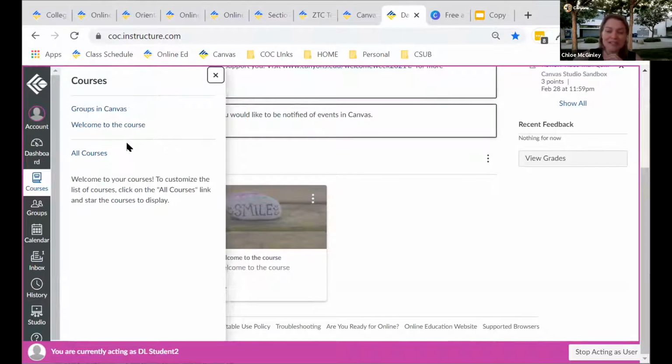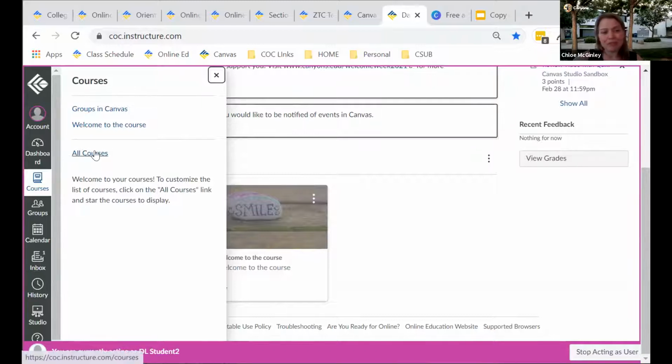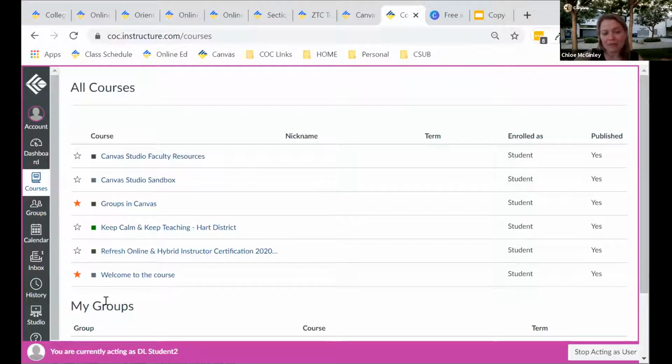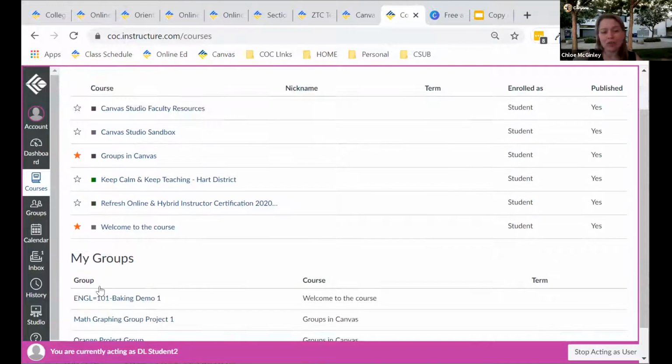Let's say I'm enrolled in a class that hasn't started yet. I know it's going to start maybe in 2 weeks because it's a short-term class, and I want to make sure that I'm enrolled in it and everything is good. I know I don't see it here yet because the class hasn't started. The class will open up on the first day of the term. You can click on this all courses link, and then it'll give you a full list of all of your classes. So you can see all the classes here, and you'll have a subject header right here that says upcoming or upcoming term or something like that. And that will show you that, and you'll see your course listed underneath.